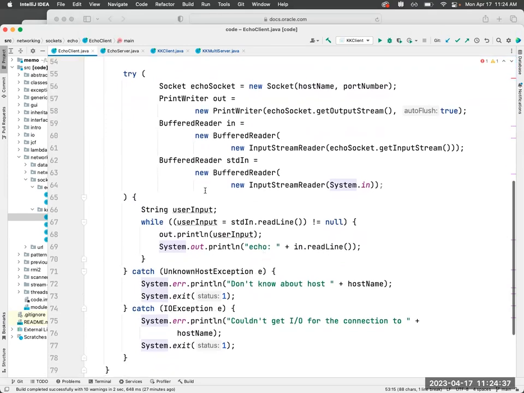So here I have a socket class being instantiated. The way that I'm doing that is by calling this constructor here, where I specify the host name and the port itself.